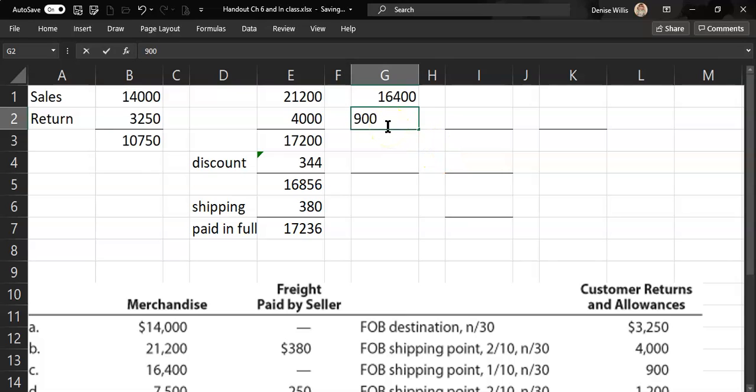So let's put a return amount in here and come up with the gross amount. Gross just meaning we haven't applied the discount yet. Okay, our discount here is 1%, so $155 can be deducted from that. And so we'll take the 15.5, subtract the discount, and it's 15,345. And since there is no shipping, that right there is our answer. We're going to move on to the fourth one. We have a $7,500 purchase.